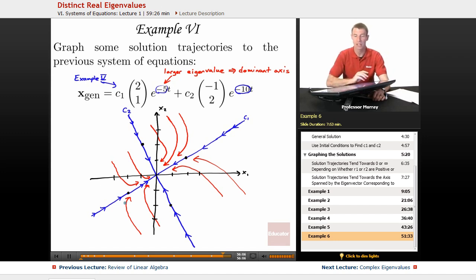And the reason for that is because C1 has the larger eigenvalue. Even though negative 5 and negative 10, they're both negative, so they're both very small, you still want to find the larger one. Negative 5 is larger than negative 10. Let me emphasize that. We're using the fact that negative 5 is larger than negative 10. So negative 5 gets to sort of call the shots on the other solutions. All the other solutions will be attracted towards that larger eigenvalue. It essentially means that the e to the negative 10t dies out quickly, and so the e to the negative 5t is the dominant term there.